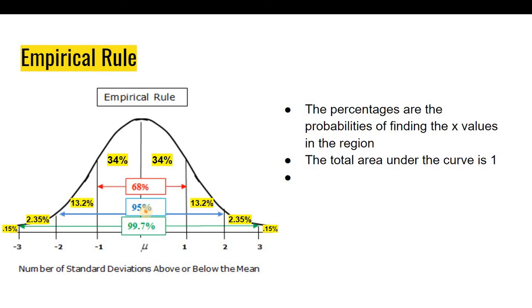Okay? And then, the result would be around 27%. And then you would have to divide that by 2. So that gives you 13.2%. Now next, of course, the difference between 99.7 and 95%. So you have around 4 to 5%, and then you divide that by 2, reason why you have 2.35 each. And then if you would have to drill down further, 100% from 99.7. Kaya tig 0.15 siya. Okay? So that's for our empirical rule.